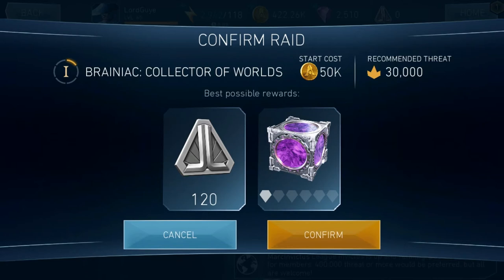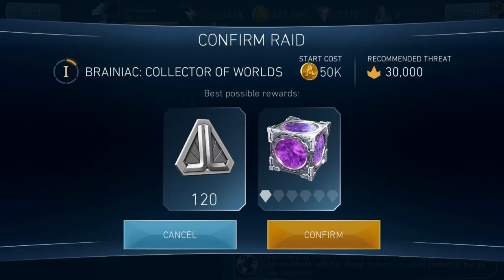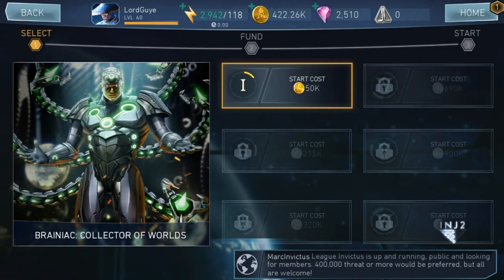The start cost is 50k. I have 50k, so I'm gonna click this and it gives me a chance to unlock this red chest, which looks crazy good. Your best chance of receiving higher quality drops: hero shards, 1 drop, 30 Green Lantern John Stewart, 30 gold shards, and 5 gold hero shards. Then we have 3 gear drops: level 20 gear, level 10 and level 5 gear. Man, recommended threat 30k, and I'm 449k. Let's round it off at 450k. Let's continue.